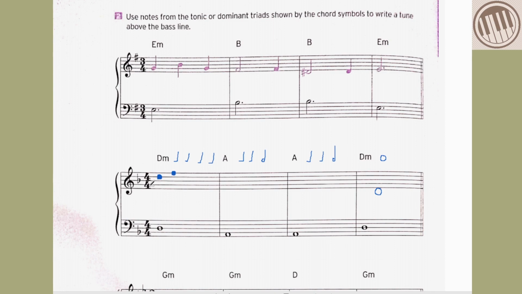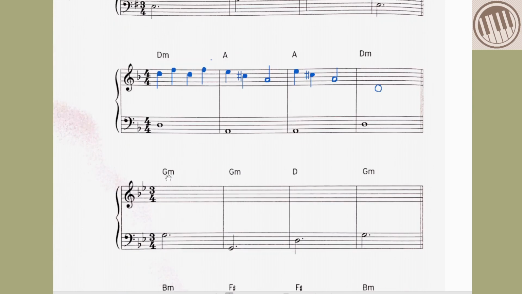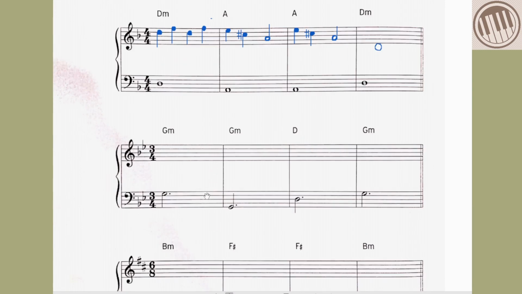The D minor, so we have a D, F, A chord, so I'm going to use D, F, D, F. The next chord we have an A major: A, C, E. I'm going to start with E because E is closer to the F. I just want to have a smooth leading to the next bar. Still in the same chord, I'm going to go up to an E and repeat the same notes. So maybe I can have an ostinato. E, C sharp, A. And here is my answer. Alright, so once you're done with that, you can do the last 2 questions.